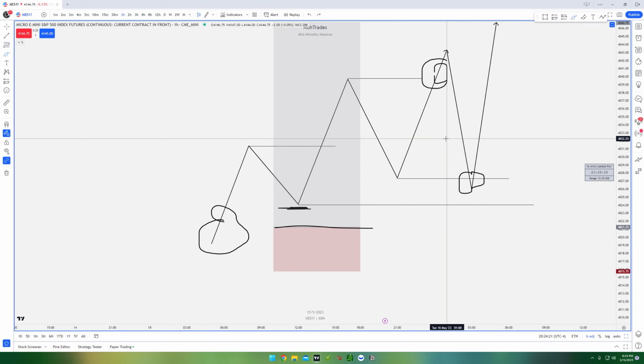The only way for these big players to get filled with a full position close to where they want, and where their limits are, is in areas of high liquidity, which are these highs and lows, all right? Now that y'all know the basics, let's talk about some more advanced liquidity concepts and scenarios, okay?